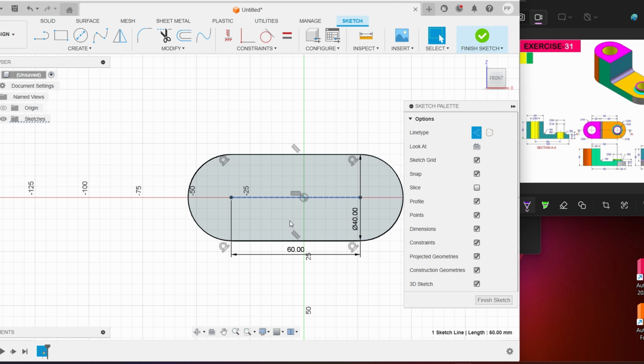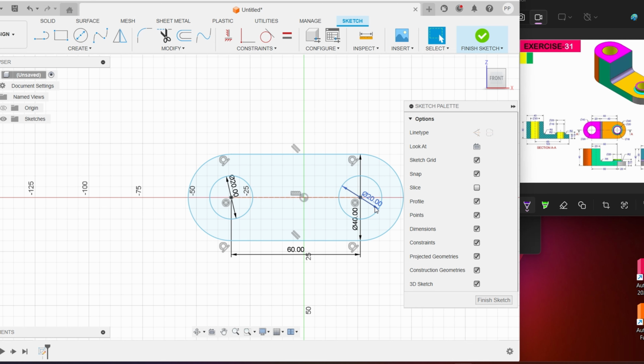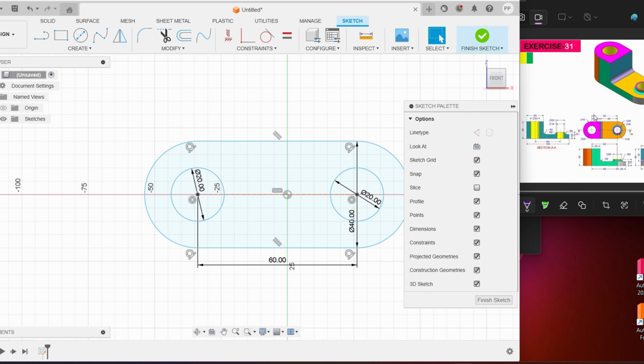Now I need to draw a circle with diameter 20 mm, and also another circle right here with the diameter 20 mm. They mentioned the distance between the line and the center of the circle is 40 mm.